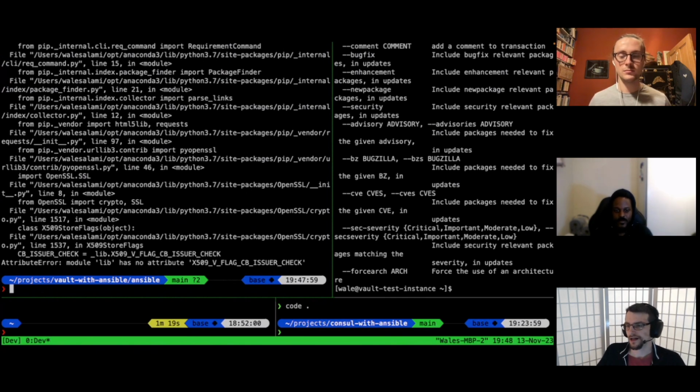So I wonder if it's worth it, and maybe a good thing for next week, building a Docker image for Ansible, so we know that it's always going to work. Yeah, that's probably a good idea.